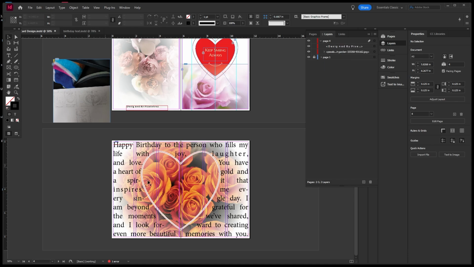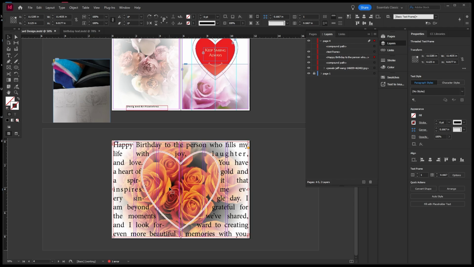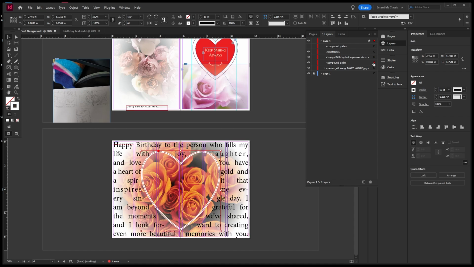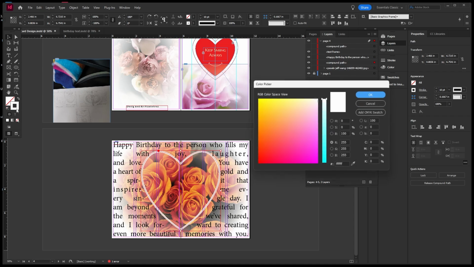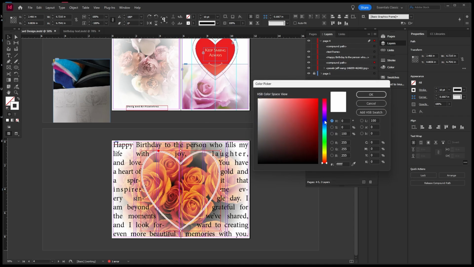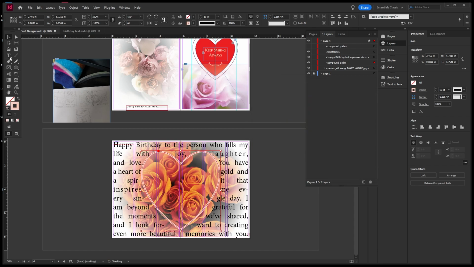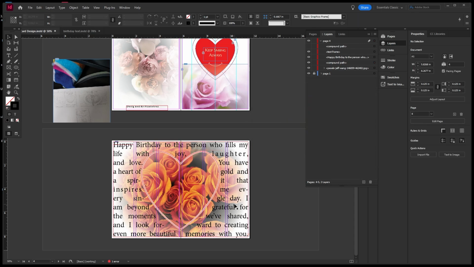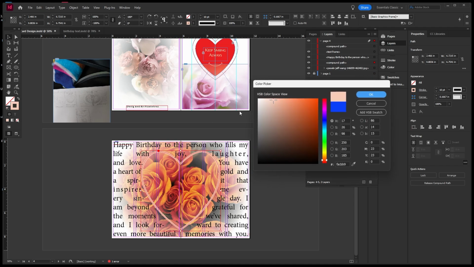No. So I'll choose this to something like maybe the light color of this, because it should mix with the background. This is okay. I'll change this to more white. Yeah, I'll keep this white only.